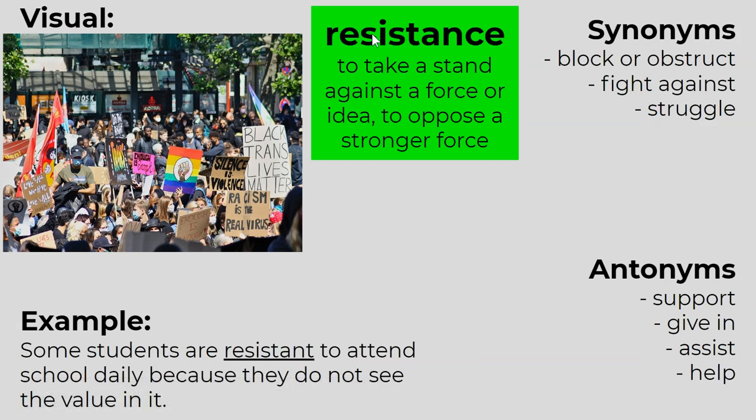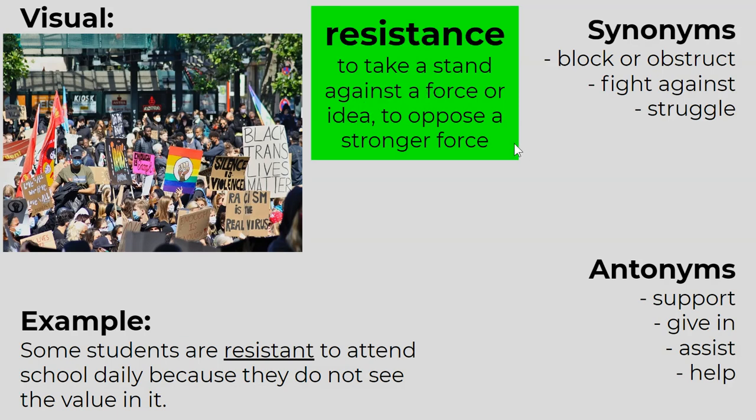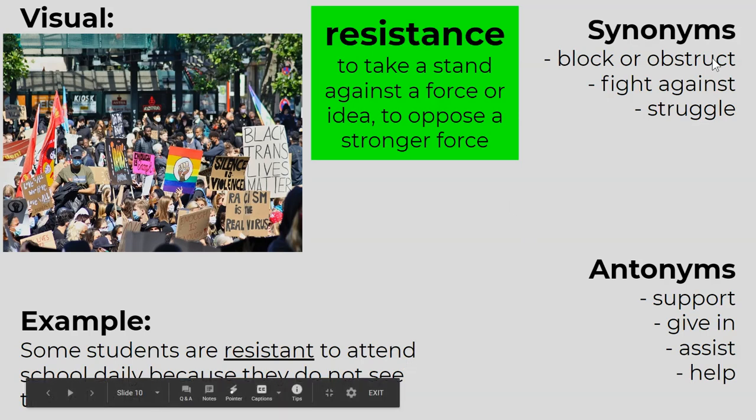Next is resistance, to take a stand against a force or idea, to oppose a stronger force. So a very similar definition as you would study in Science 8, but the way it's applied is different. In science, you're actually studying the resistance between two objects on each other. In social studies, we think of the idea of resistance as actions led by people to fight against an action or an idea. Okay, so a synonym to resistance is to fight against, or to block something or obstruct.